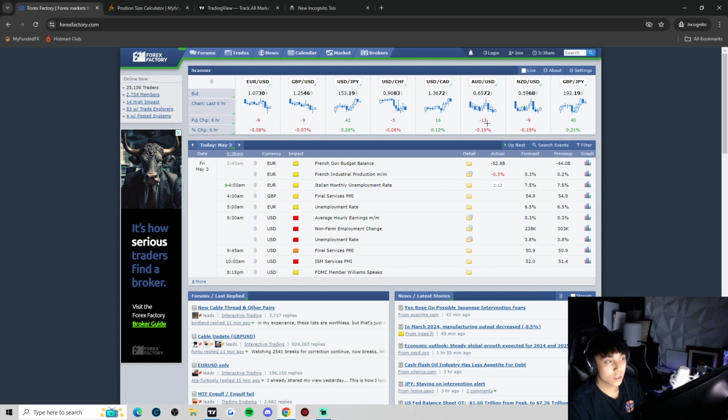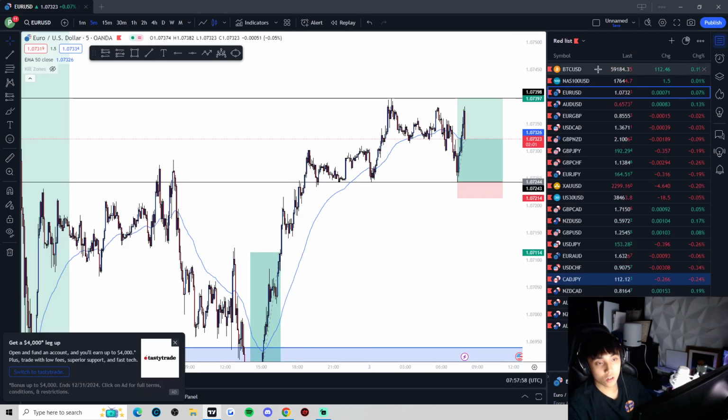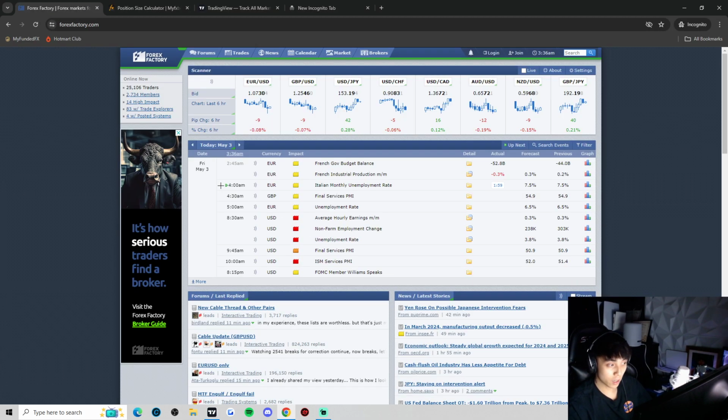Right here, you can see it's 3:36 a.m. on the website. And so just make sure you see right here at 4 a.m. there's a yellow folder on Euro. And so right now I'm trading Euro USD, so it's going to be impacted by the news. So at 4 a.m., which would be in 14 minutes, wait, no, 24 minutes. Sorry, I'm so slow right now. It's late. 24 minutes exactly, we are going to have yellow folder news.